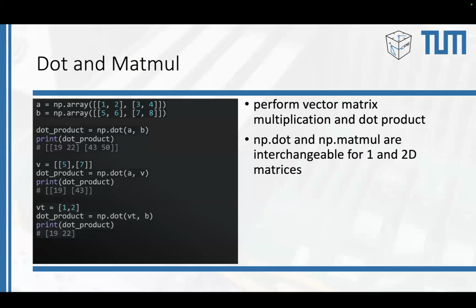Einsum is this rule that sends, basically, ijk to ik, and then you pass it matrices A and B, and it will basically contract the indexes with this rule. You can put whatever you want here, and it will follow this multiplication, or tensor multiplication if you have multiple dimensions, the way you write it down. So this way you can control really well what you're doing, and you don't have to remember the conventions for dot and matmul. All right?